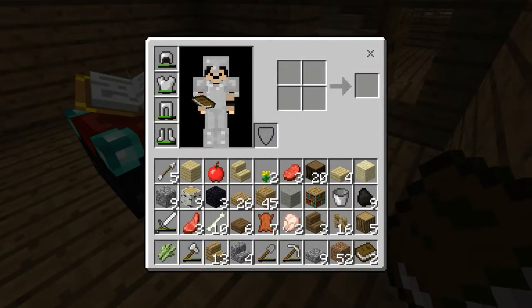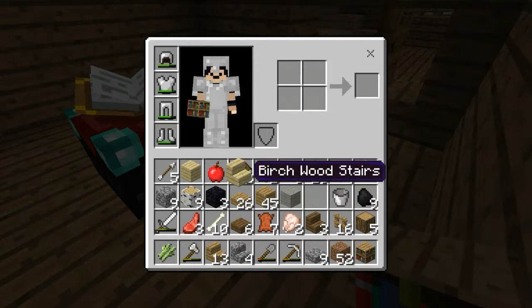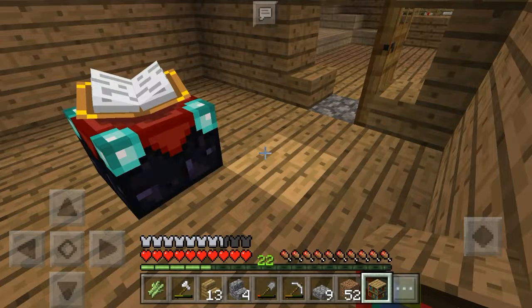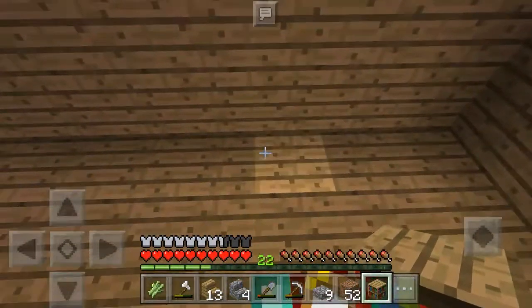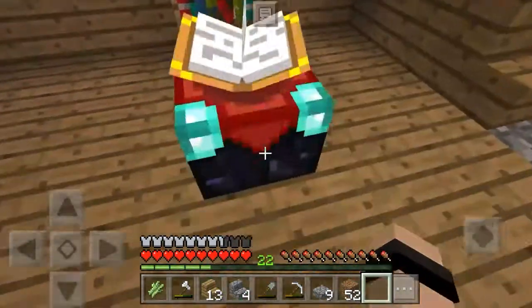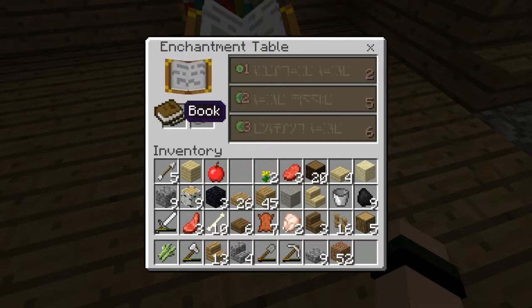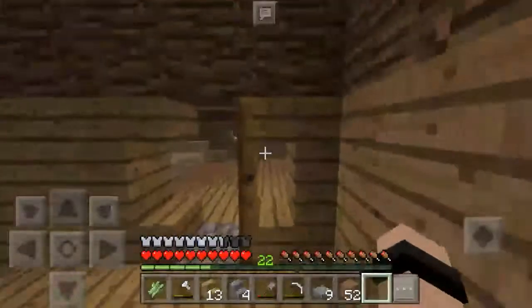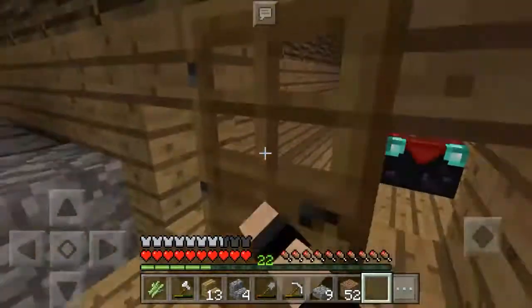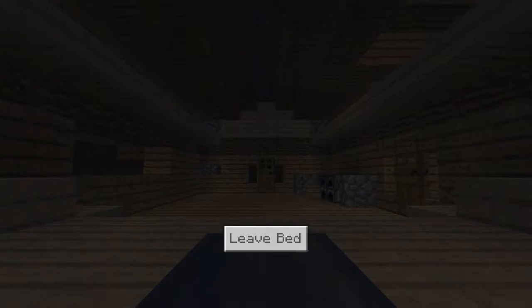Let me put my first bookshelf down. Why not? And I'm just going to see what enchantment I'm going to get. Yeah. And there will be our first. What we are going to do? We will just check what enchantment we get. Oh my god. Yeah. Protection, power, and oh my god, not too crazy, obviously. Yeah, we did, and I will just fill it up because we have all supplies, and we'll see you soon.